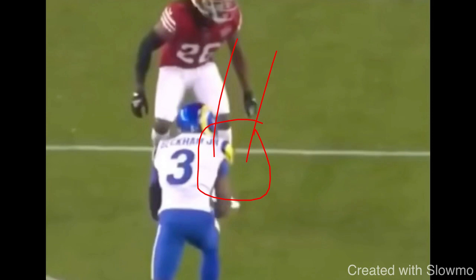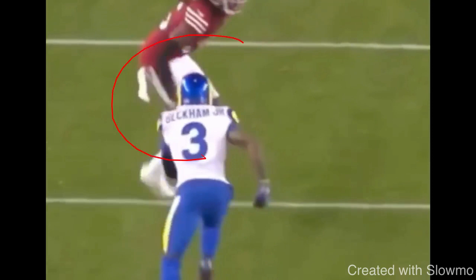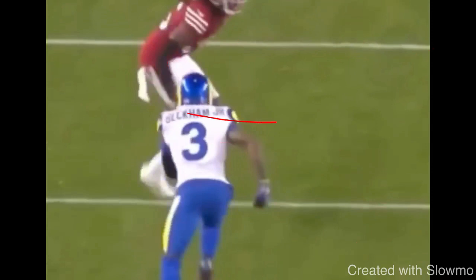As a wide receiver, I always have to have a plan for that, number one. So if I have to run an outside breaking route, like a comeback, an out route, a corner route, and I see this type of look from a DB where off the snap he starts to bail out of there, he doesn't want any part of the press. His goal is to kind of run the route for me, stay over the top. His goal is to stack me, just like my goal is to stack him, and pretty much run the route for me and keep everything underneath. He's got safety help to the inside, which is why he's turned to the inside.